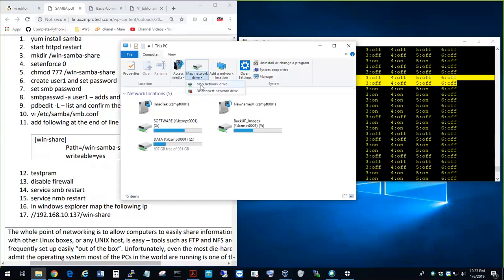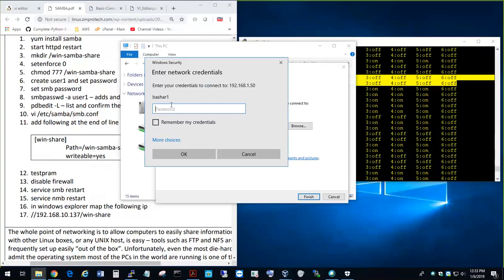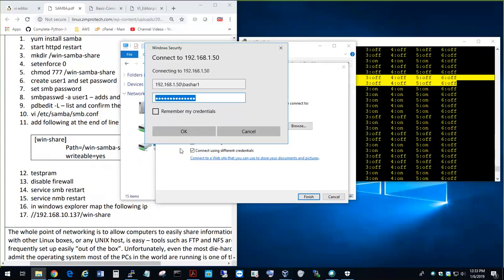Map drive, add a new drive, W, and //192.168.1.50/. The name we're going to use is WinShare, and then use different credentials, and then click finish. Okay, Red Hat. Come on.